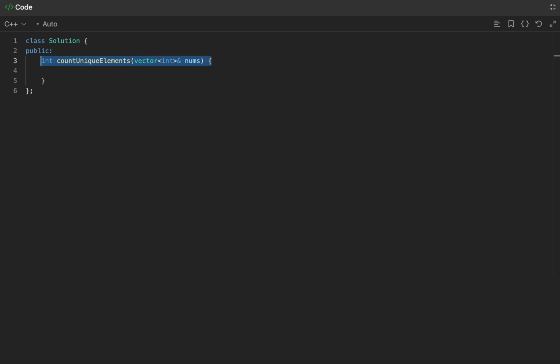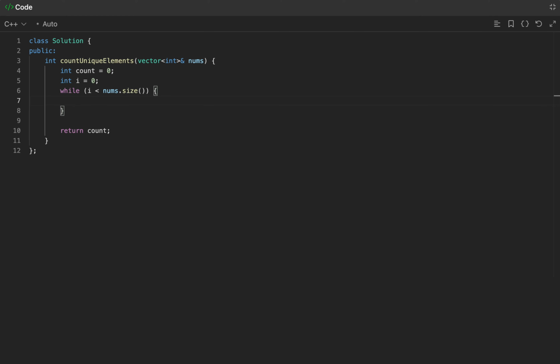Before we code this up, take a look at our method signature. We're returning an int to return the count of unique elements, but you'll also notice we're no longer given a target. Implementing this, what are the 2 variables we need? We need one, the count, which will ultimately return, let's do that before I forget, and then secondly, a pointer I that we'll use as a left pointer in our binary searches. Let's enter a while loop that as long as there are elements to process, we'll keep running binary search.